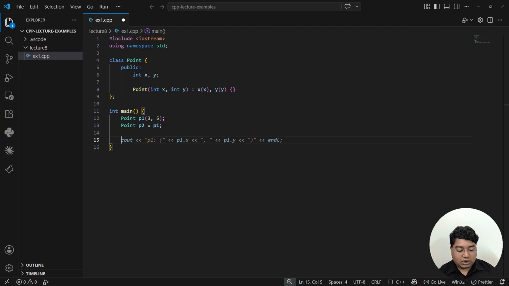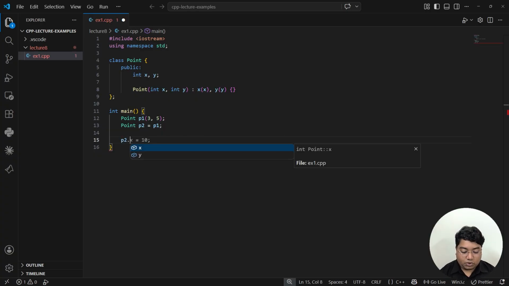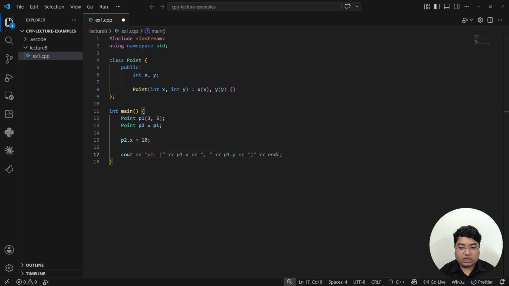We will access the P2X and we will put 10 there. Now we will see out and see what's going on in there.